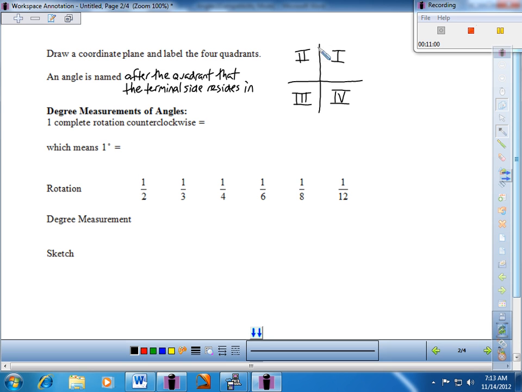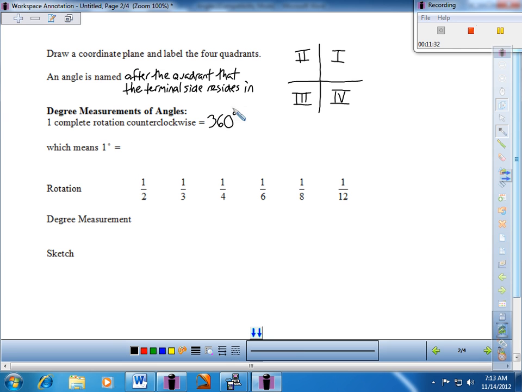Okay. Now there are going to be actually 2 units of measurement that we're going to see with angles. The one that you probably are most familiar with would be the degree measurements of angles, so we're going to start out with that. And it really revolves around this initial definition, which we will modify and then utilize, of course. But very simply, one complete rotation counterclockwise, so that means it's going to be positive. So envision that, everybody. Counterclockwise rotation, what would that look like? And if you remember correctly, of course, one full rotation around would be 360 degrees. And which means then we can start talking about degree measurements and fractions of rotation.